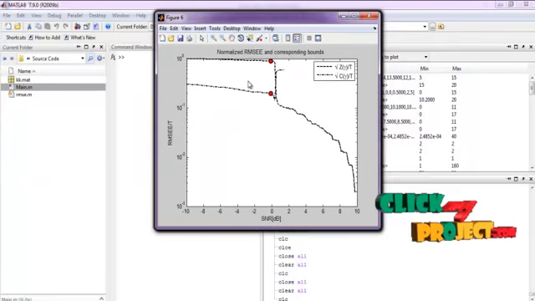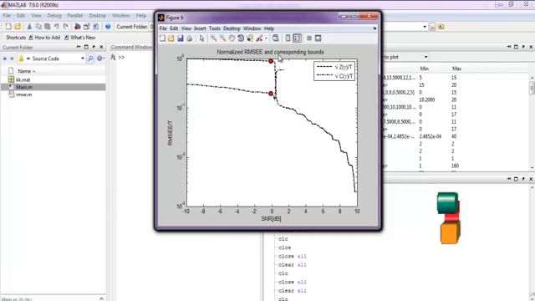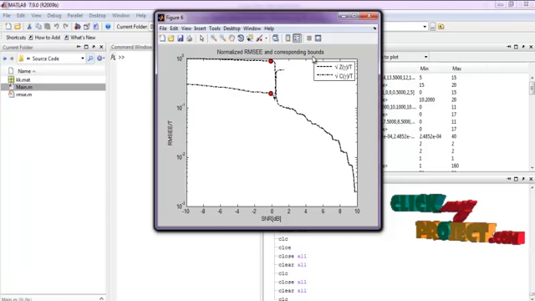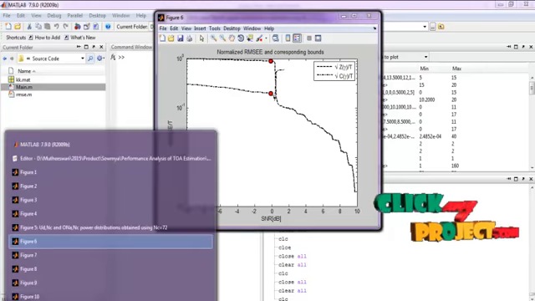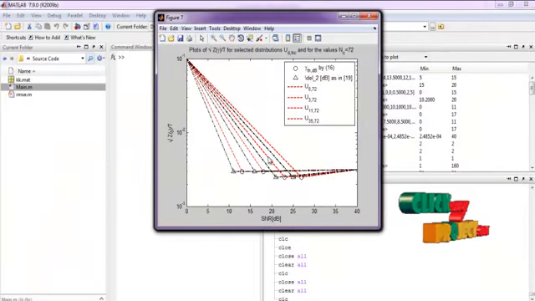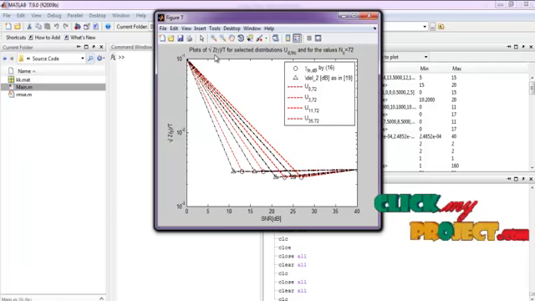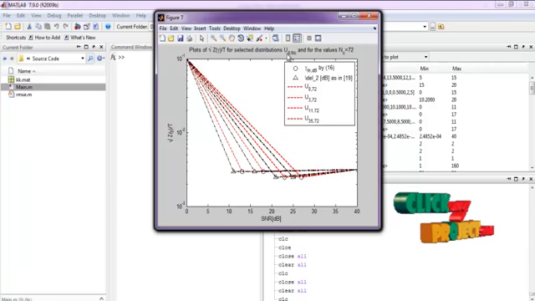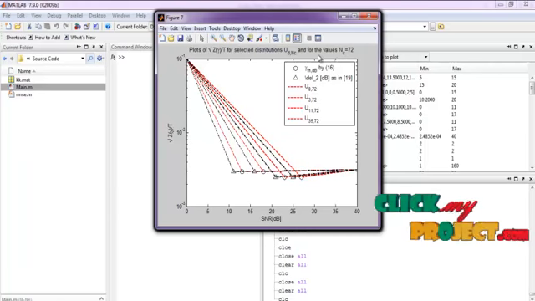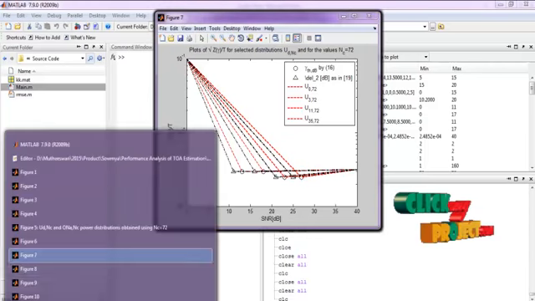And this is the normalized RMSE and corresponding bounds response. And this is the SNR graph for our Ziv-Zakai bounds, selected distribution of NC, for the value of NC equal to 72.